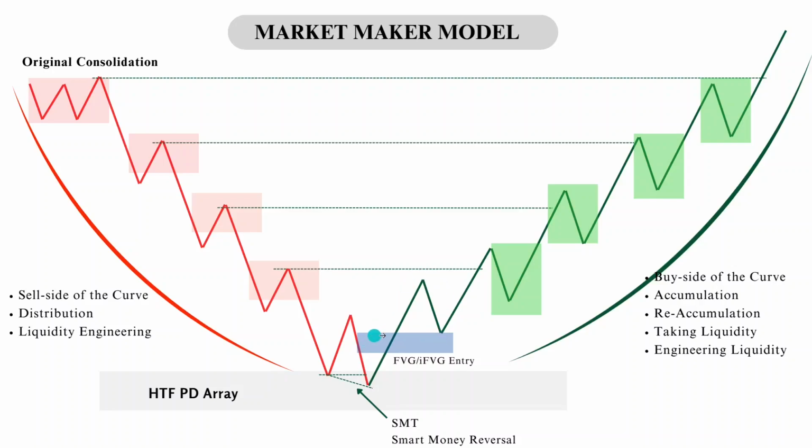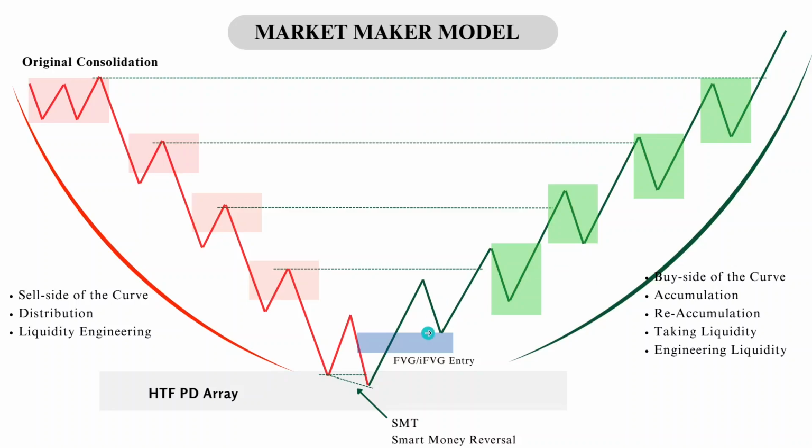So here we see a low risk entry, possibly a fair value gap, an inverse fair value gap, or your order block, whatever you wish to use to make your entry. It is very important when making an entry to look for a high displacement in this zone. When you see a high displacement in this zone and price creates a fair value gap, that will give you a higher probability of winning that trade. So when the market returns and mitigates that fair value gap, we have the market move up, taking all the liquidity that it has created.